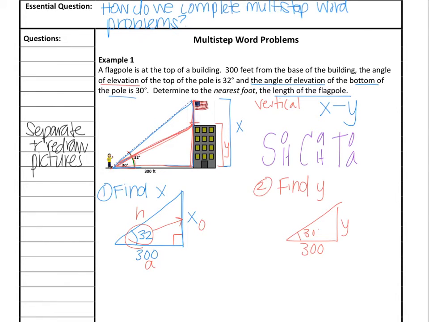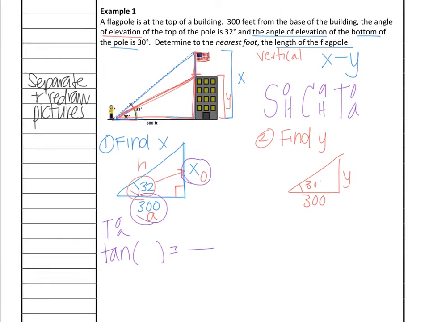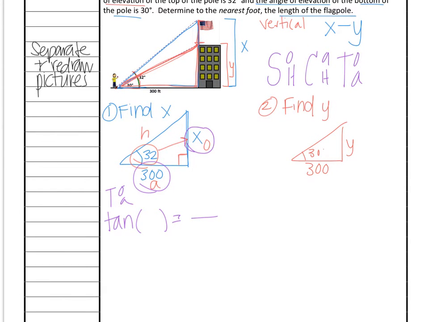Adjacent, again, meaning next to. So I'm given the 300 for my adjacent, and I need the opposite being X. O and A force us to use TOA, or in other words, tangent. Tangent of something is equal to something over something, right? You guys are used to this basic setup, so this part should be a no-brainer for you. It's just setting up the initial pictures in order to solve for them.